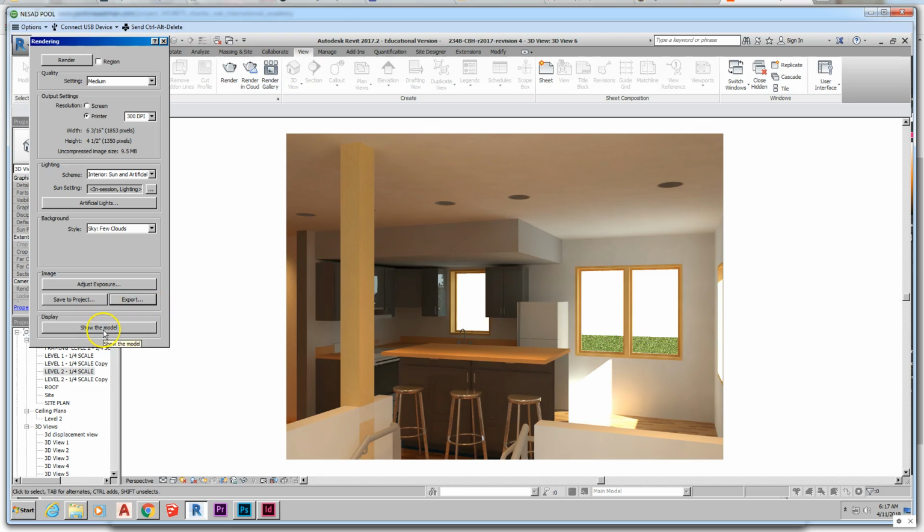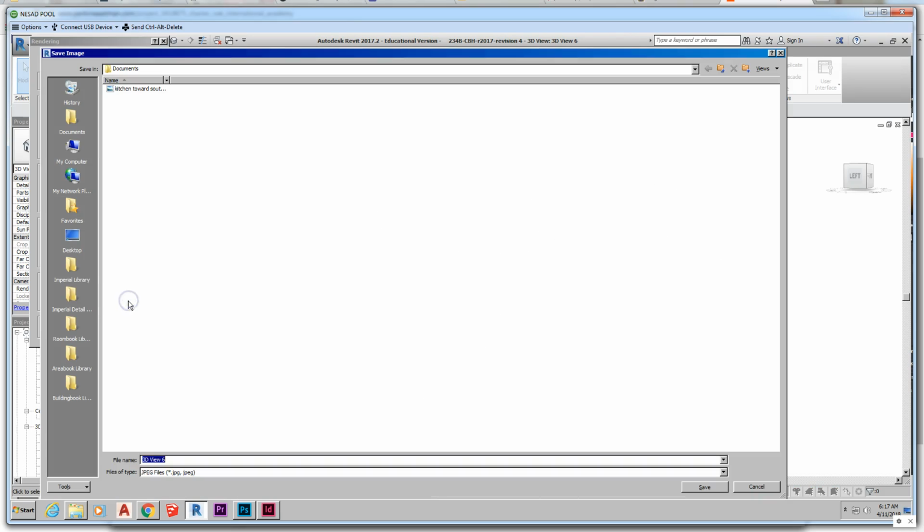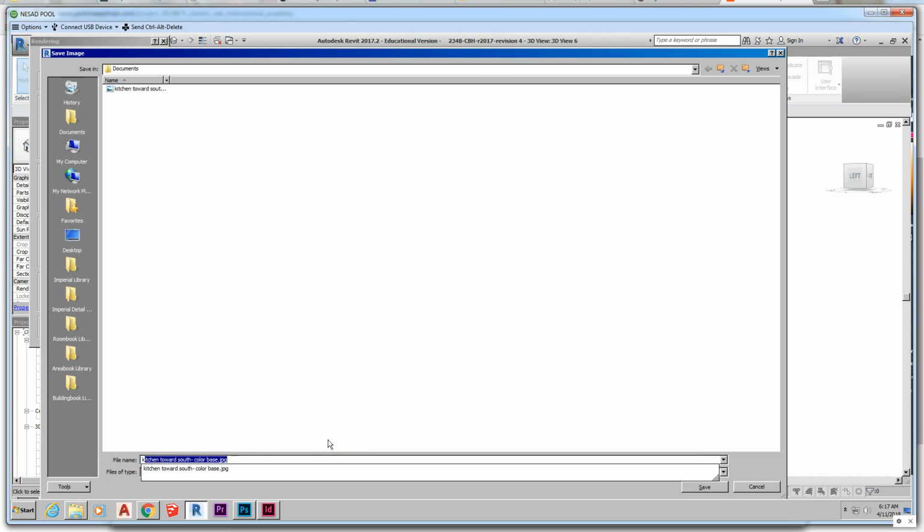Then I'm going to show the model. There's my line drawing. And at the same resolution, I'm going to export this view. Kitchen hidden line.